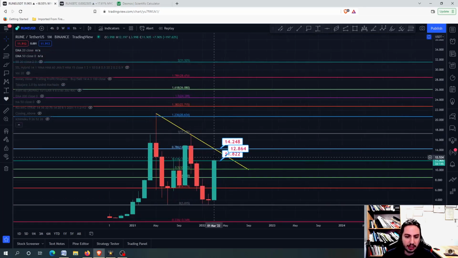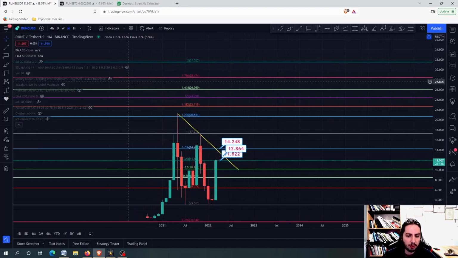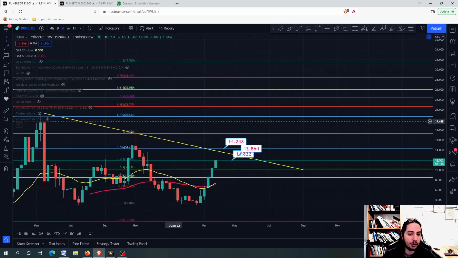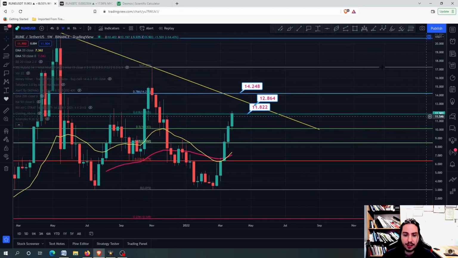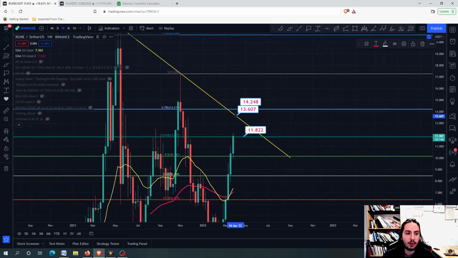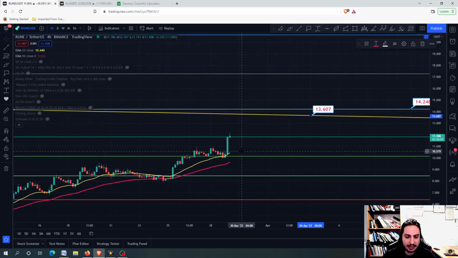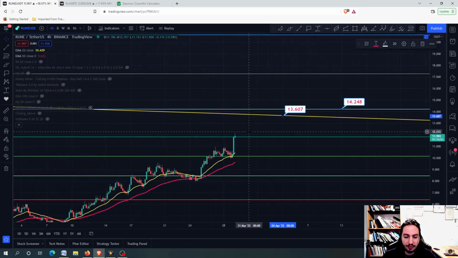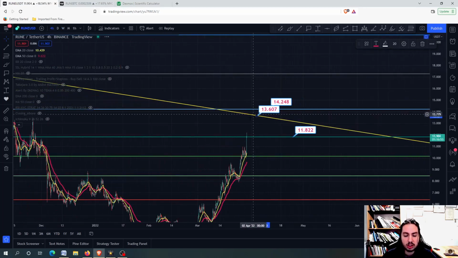It is looking good. It is looking like we can get a very nice bullish candlestick. However, we will wait and see what we can do. I really think that Rune is not over yet. I really feel that we can go towards the 13.5 and so on, 13.6. However, afterwards we will have to wait and see. So Rune will be going even higher, and once we approach this top trend line, you should be really careful.